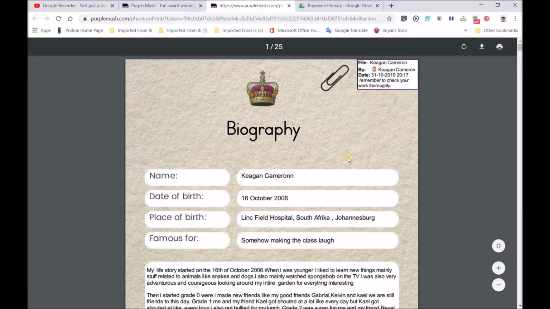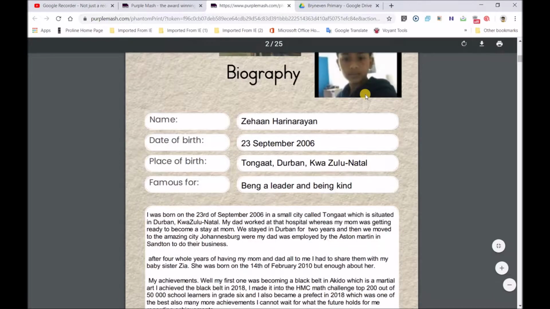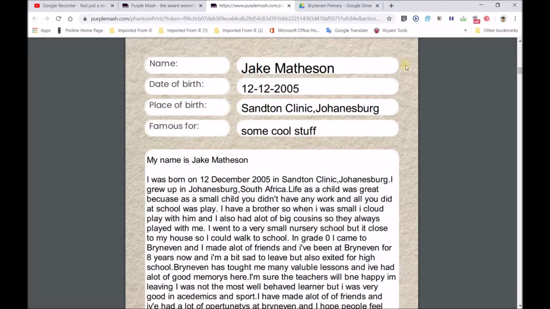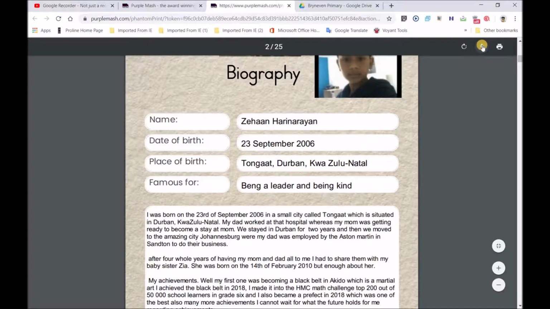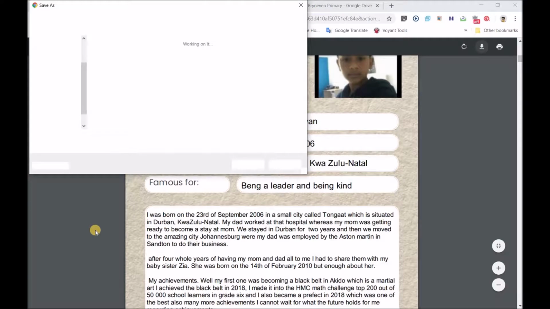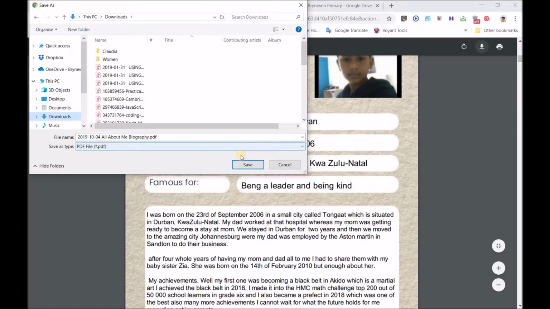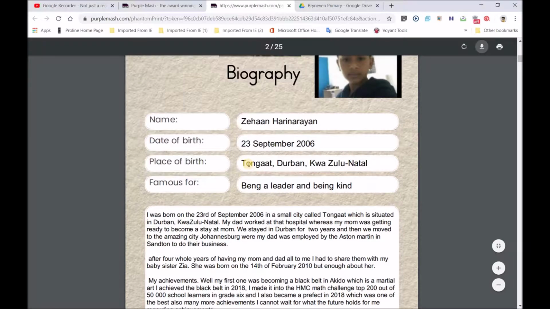Our computer is by default going to open this in the browser. As you can see, it's in the browser, and I'm looking at this PDF document. You can see I'm showing all the different bits of work that the children have done in the browser. So I'm going to download it by pressing that button over there, and I'm going to choose to put it in my downloads folder. So let's look there, downloads folder, and I'm going to just do it with the default name. And now it's downloading to my PC.